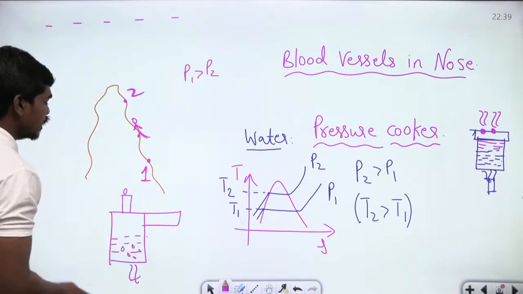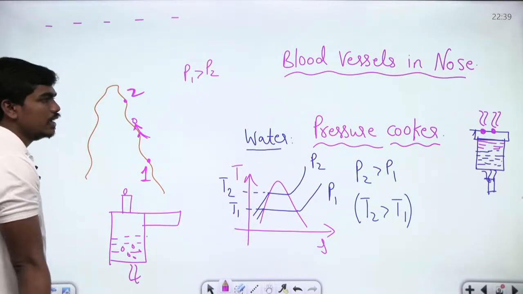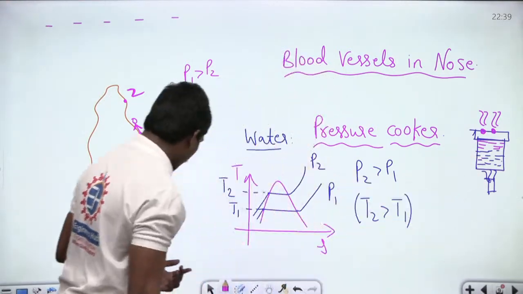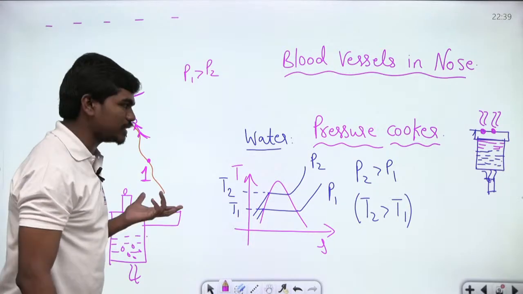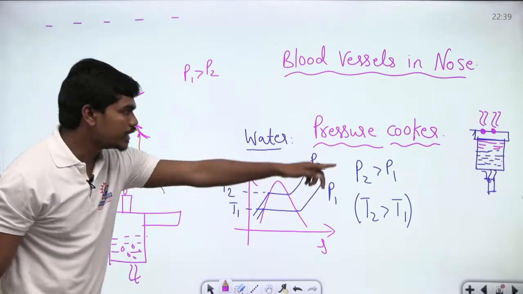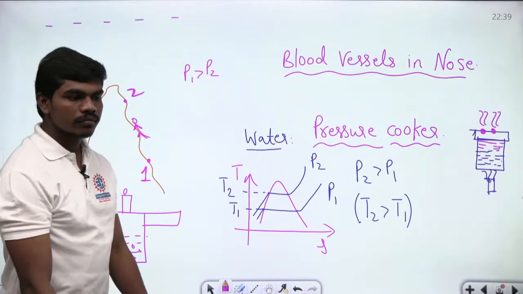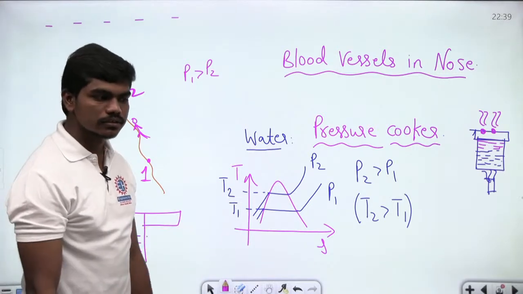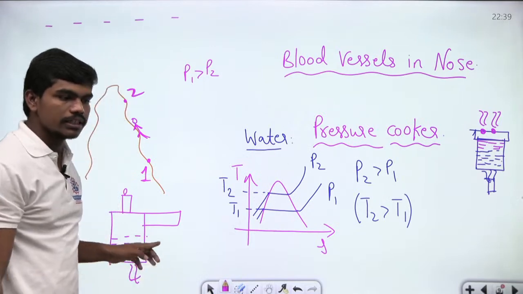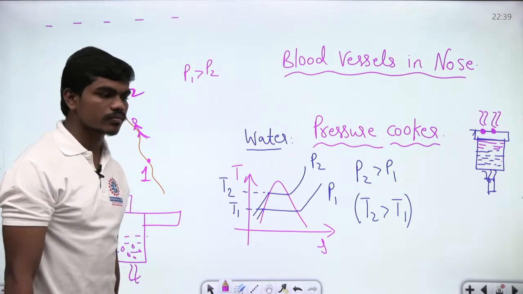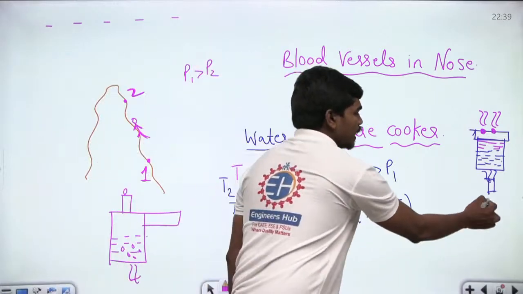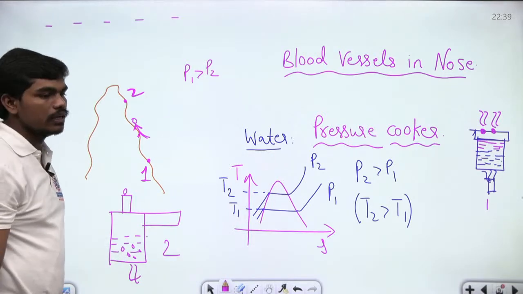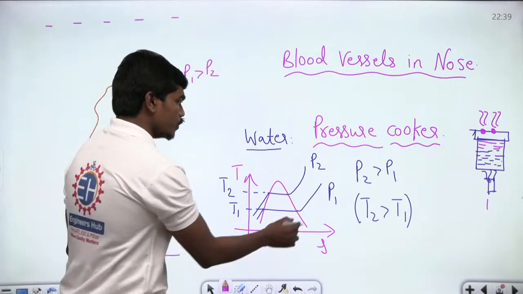But in this case, this is completely a closed system, so if you keep on heating, the pressure rises here, and also there is some pressure rise in this cooker. In which case does your pressure rise faster, in normal manual cooking or in the pressure cooker? If I call this 1 and this 2, then in which case does your pressure start rising faster? Cooker means pressure cooker, of course.